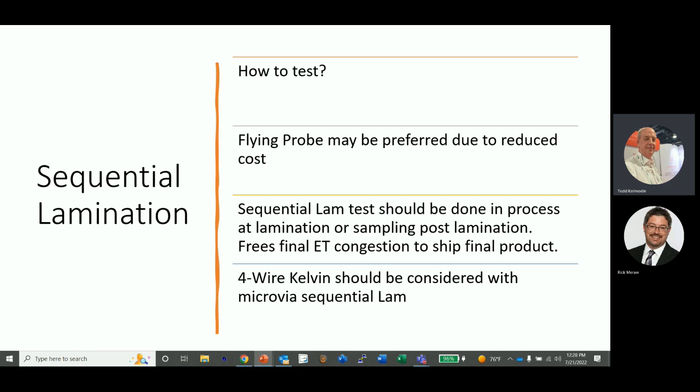So your standard ET, remember, if it's class 2 or class 3, you're looking at 20 ohms or 10 ohms for a continuity threshold. And the anomalies that might be associated with a marginal bond on a microvia, or a plating anomaly in a microvia, are not going to really show up as a final ET fault for continuity when you're talking 5 and 10 ohms. Remember, we're down in the milliohms.